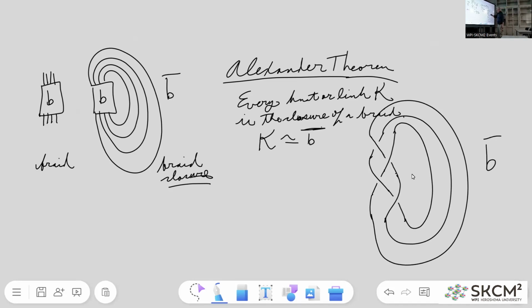So if you have a knot presented as a closure of a braid, then it means that you can put the knot in such a way that it's always circulating around a center point or around an axis, right? That's really what we're saying when we say that the knot is the closure of a braid. And we're saying that it's given in a form that circulates always in the same direction around some axis. So that was Alexander's idea. He said, well, you take your knot and you choose an axis. And now you hope that you chose an axis for which it's circulating around the axis. But it might not be.